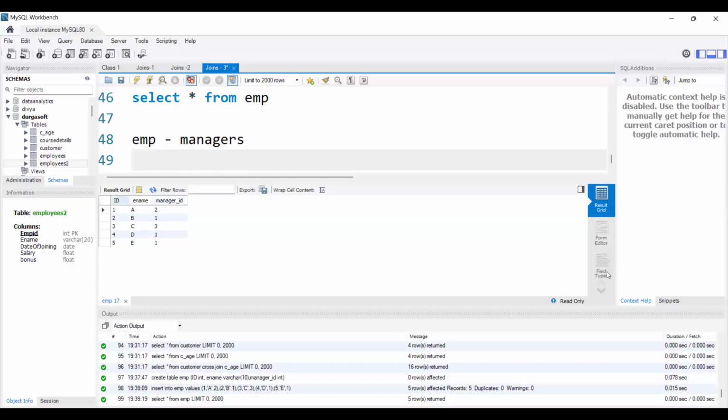IDs will be there for employees and for managers, correct? So whenever we want to understand or extract the manager data, we will use self join here. Let me open the Excel file and I'll show you, one second.